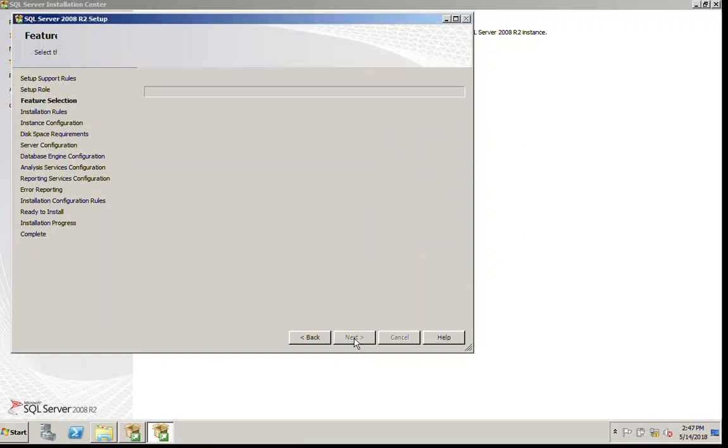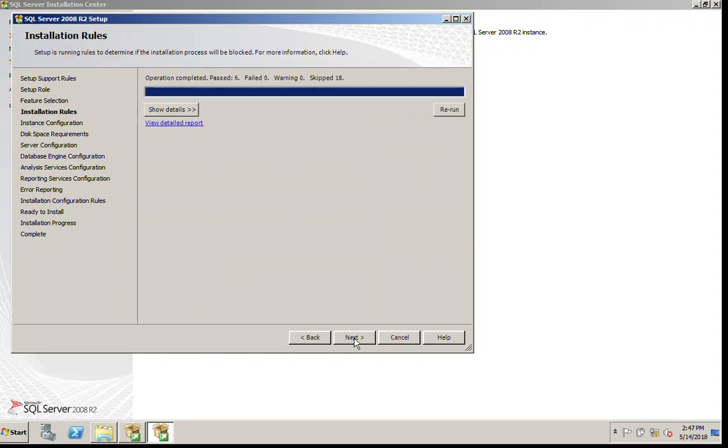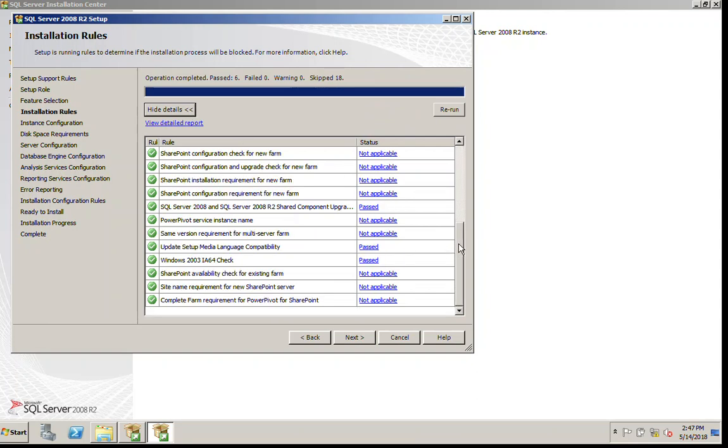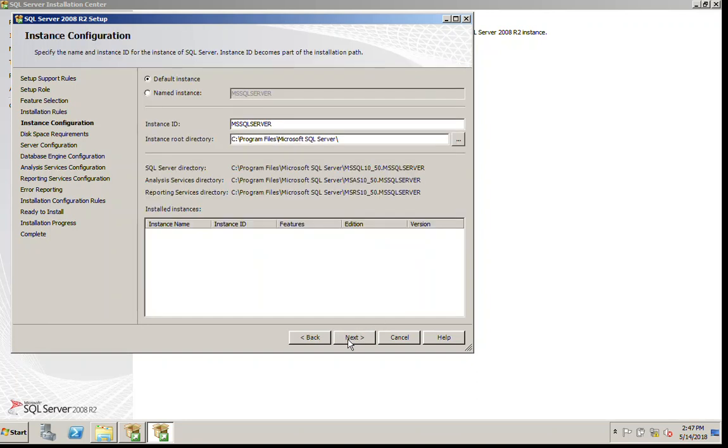So in this example, I just go next and always check the details to see what happened, if there are any warnings or any errors, anything like that. No, everything is clean. Then you can go next. Now, the first time you install SQL Server is always the default. It's always called MS SQL Server, and that's the default location where it goes. If you have a separate D drive, E drive, F drive, then that's where it should go. I don't have one, so I'll just go next.